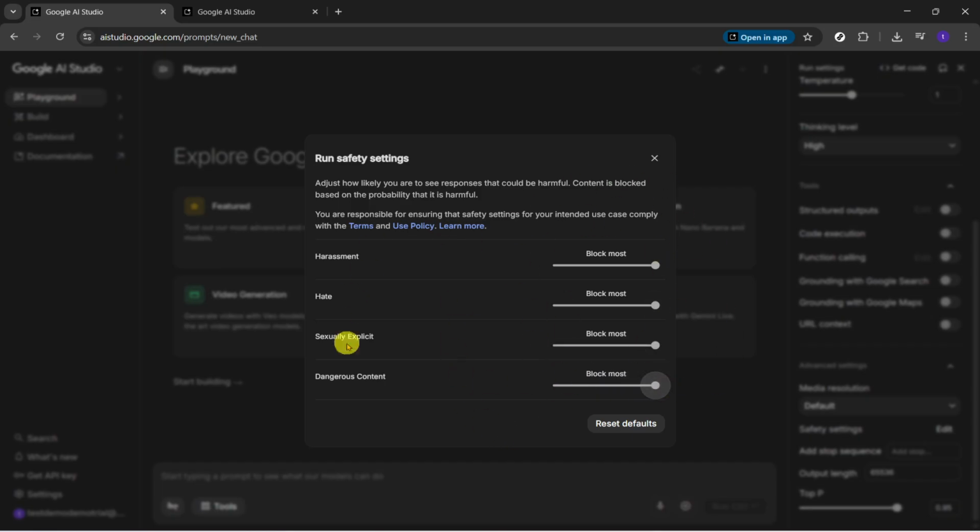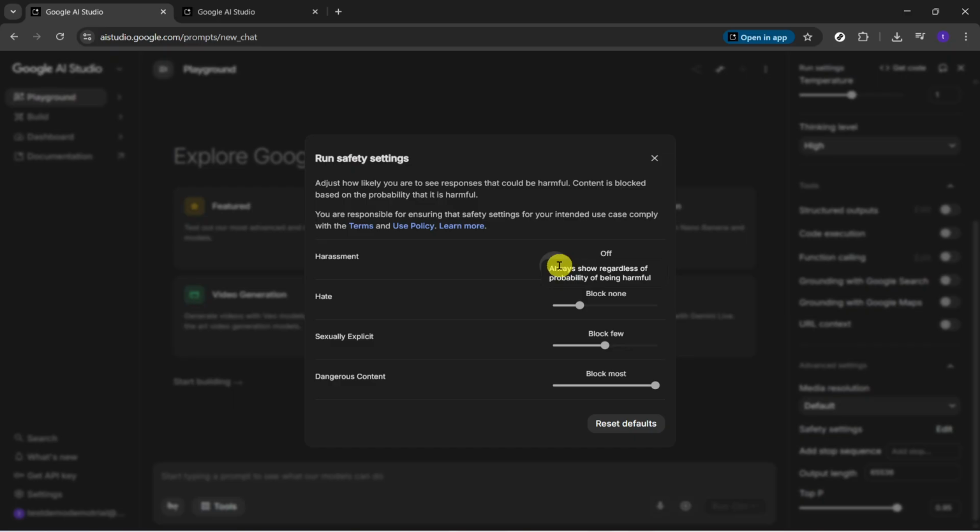If your interface offers only simple on-off switches, turning them on is sufficient. In some layouts, you might see more granular controls or thresholds. Use the defaults if you're unsure. If any toggle appears locked or disabled, you may need higher project permissions, or the feature might be limited by your workspace settings. These changes usually apply immediately to your current Playground session.